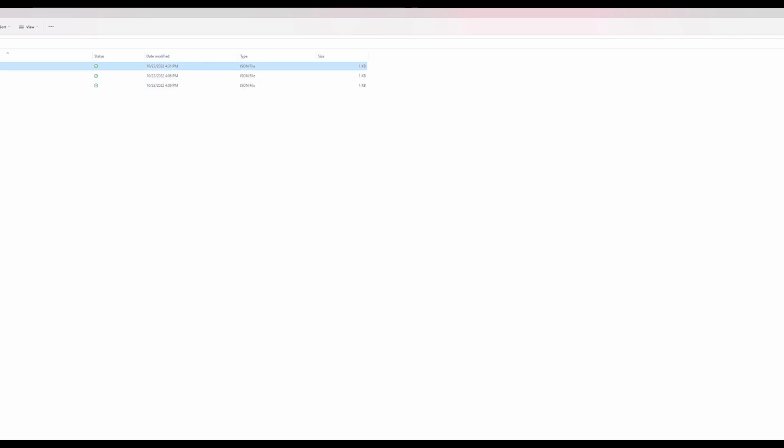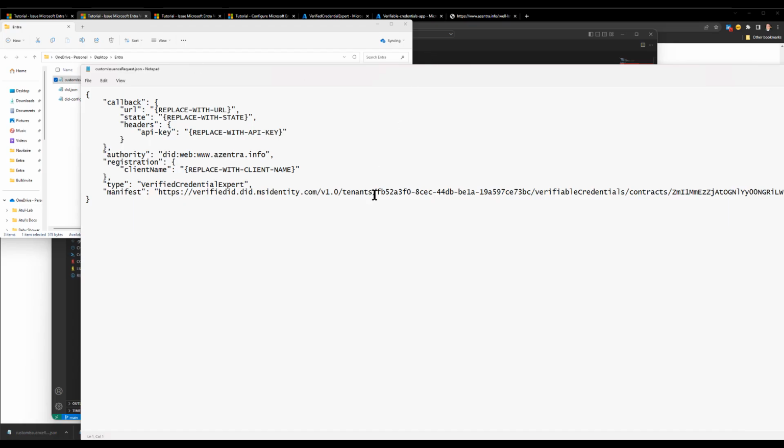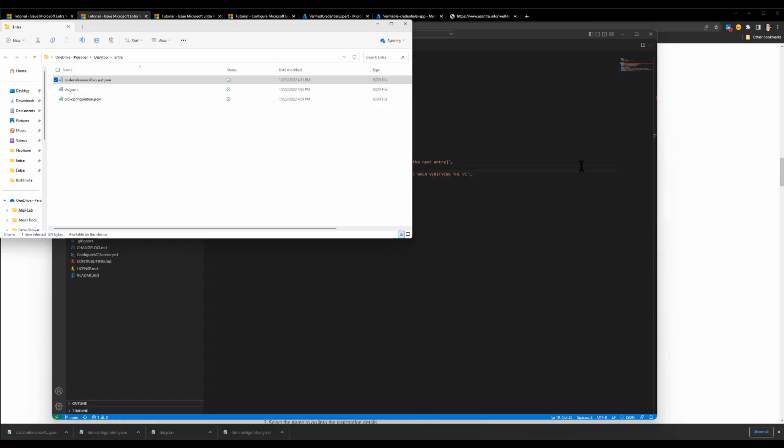We can open it, and we can leverage this. You should see this is the tenant ID right here. You could copy from here and we can paste it here in the tenant ID.